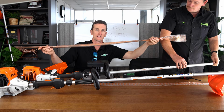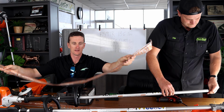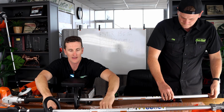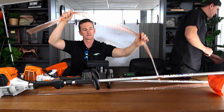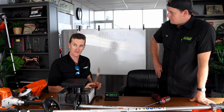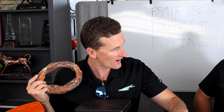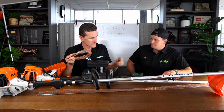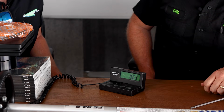This is the braided shaft that comes out of an edger. It's the same length as the solid shaft out of a typical string trimmer, but it's lighter. It's a bit lighter. Say you blow out a shaft out in the field in your string trimmer, you can pull the shaft out of your edger, throw it in there, and you're up and running. And if you wanted to shave just a little bit of weight off, you could swap to this. But this braided shaft's more expensive, so I wouldn't do it just for fun.